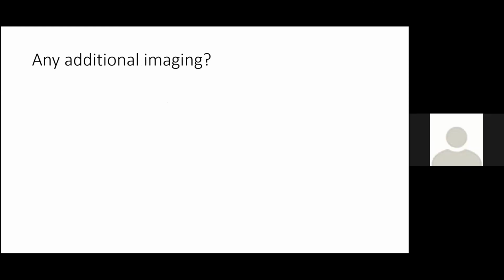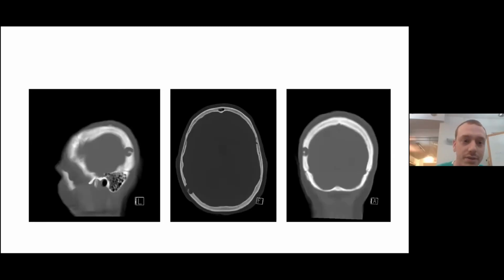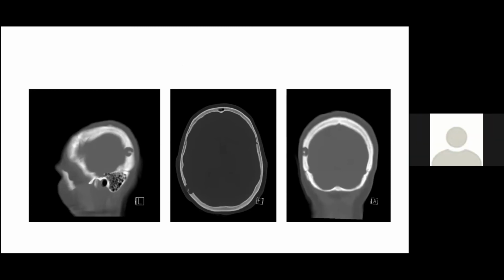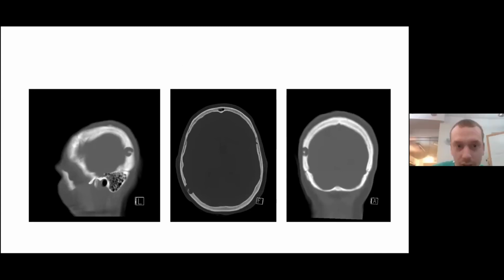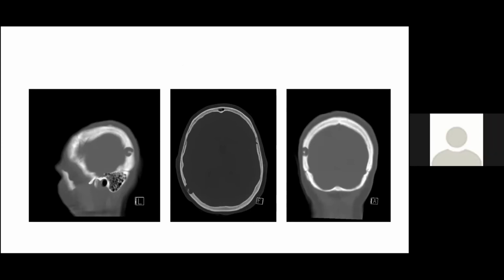I think with bony lesions, a CT would be useful. Very good, excellent. So CT scan. What do you see here? Looks like a lytic lesion within the calvarium. Okay, and very important. Do you see any sclerotic margins in here or not? Not particularly, no. Excellent. It's very good.